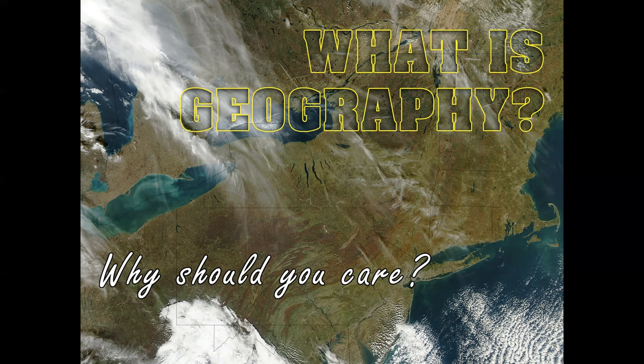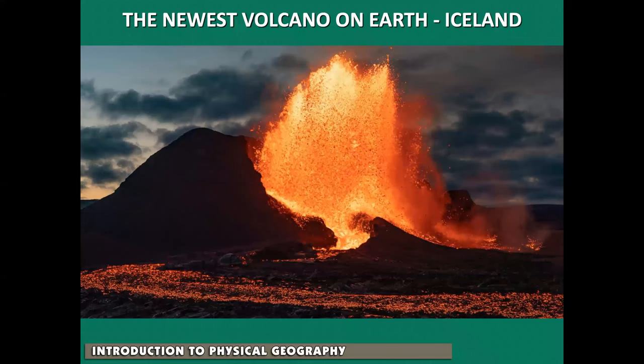Think of it as a level of intelligence available through the environment, in this case in the form of satellite images. Think about Google Earth or Google Maps and how much that has become a part of your life, even if you're not a geographer. Here's an example — the newest volcano on Earth. This volcano in Iceland didn't exist prior to 2021, and now it is a very significant cinder cone, very obvious in the landscape in a place that is volcanic in nature.